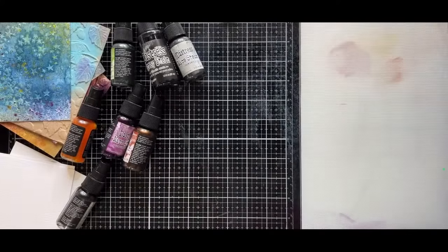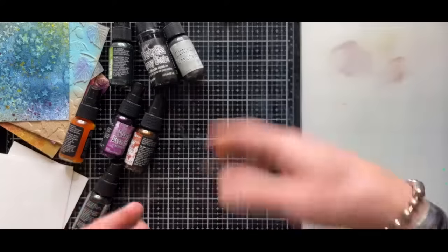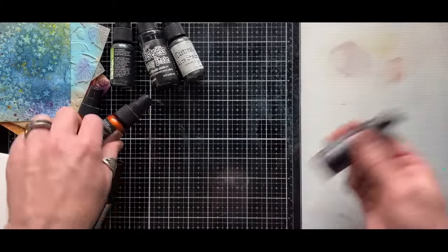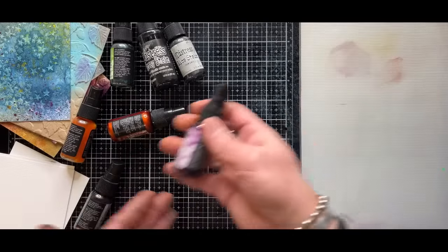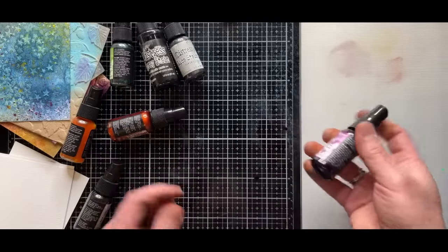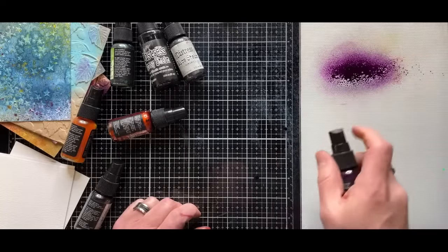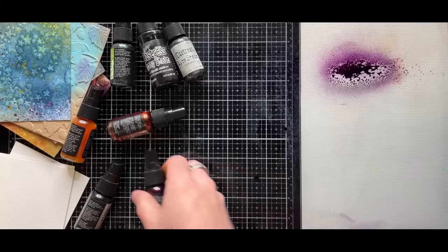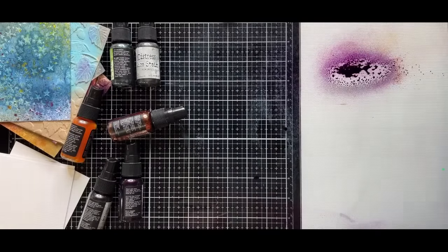Okay. Speaking of backgrounds, another thing that we can do, and I shared this last time, but I always want to remind you when you're working with stuff, have a good time with your product. So every time I pick up the stain, by having them laying down, it's very quick to mix them up, right? That's why I don't have to shake them for a long time. But I'm just going to spray some of that mica stain out. Let me get these out of the way, get this black soot out of the way. And then I'm going to go in with a brayer.